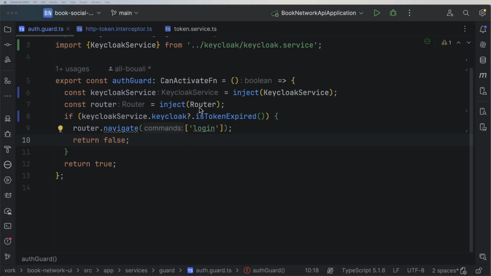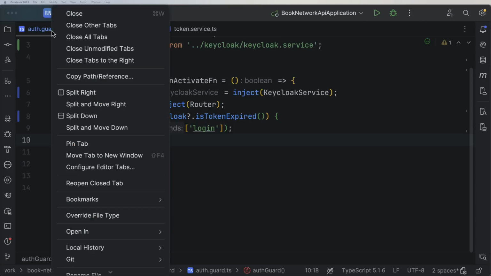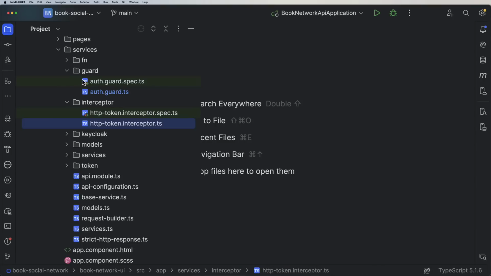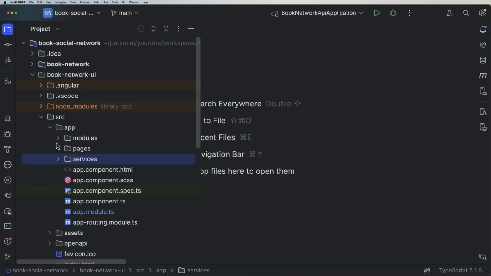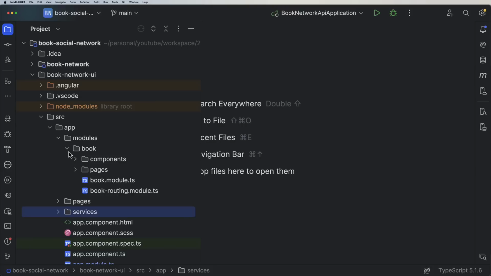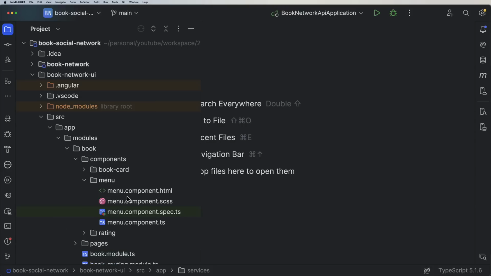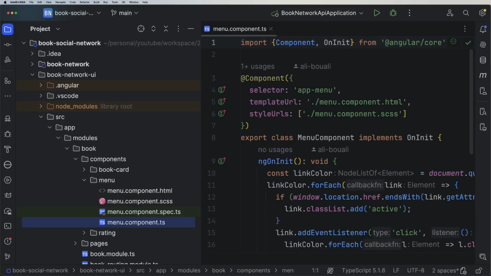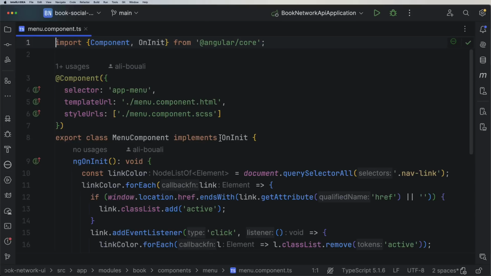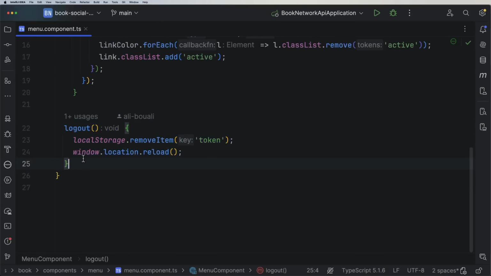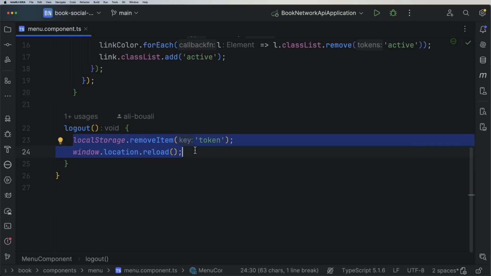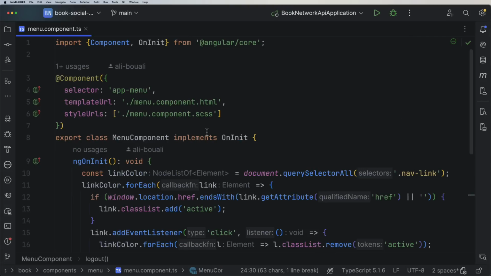Well, I thought that we are done with the front end, but I just forgot a few small things, like two small changes, and mainly they are in the components. So the first thing that we need to do is to update our login component and menu component. So here I will open this one, and I think we have the menu right here. For the menu, we already have the logout. In the menu.component.ts, we have this logout function. It was not the best implementation, but I was already planning to migrate to Keycloak. So this is what we will be doing.